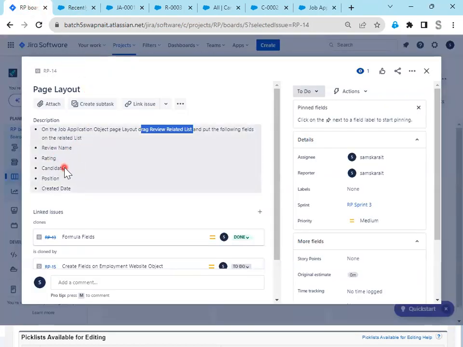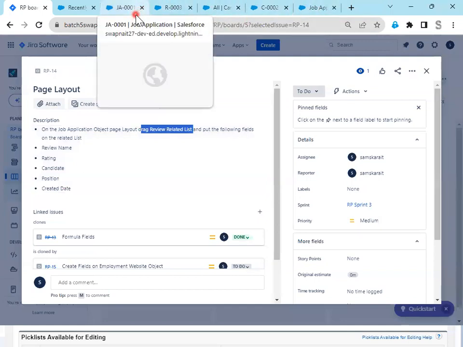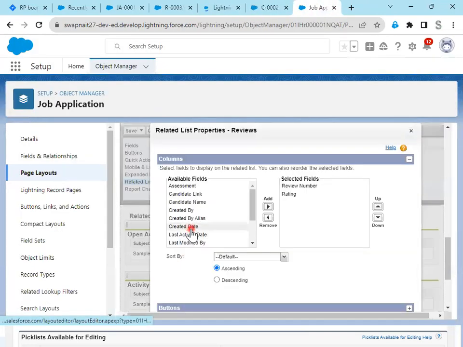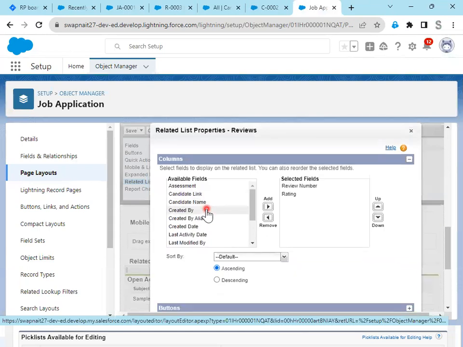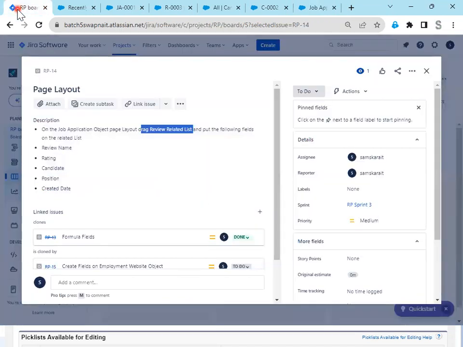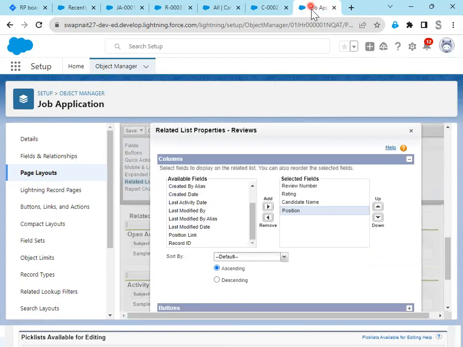Review name, rating, candidate, position, created date.